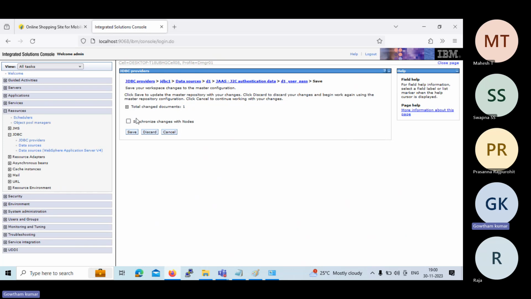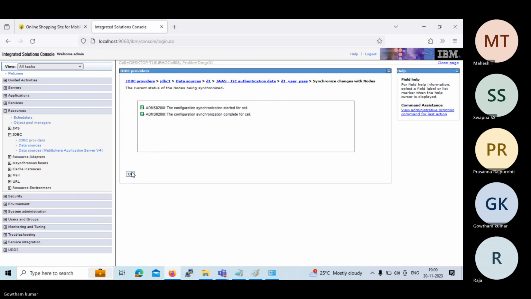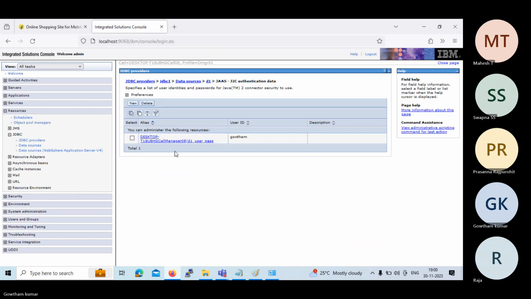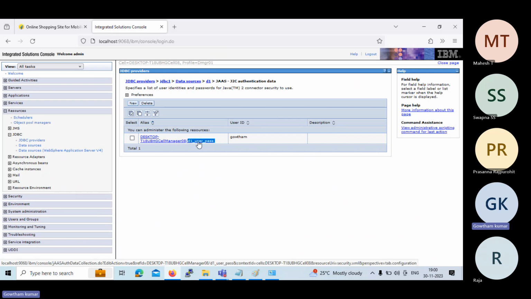Now click on review, sync and save the changes. See, the security.xml file will get updated. Click on save, click on OK. Now you can see at the end the name which you have given, D1 username password.